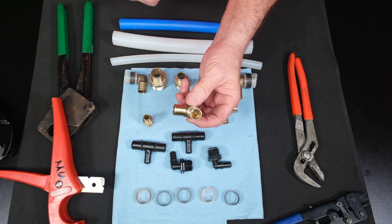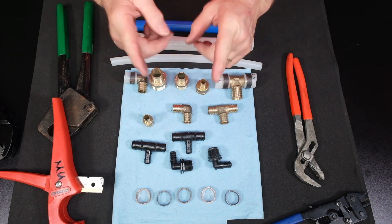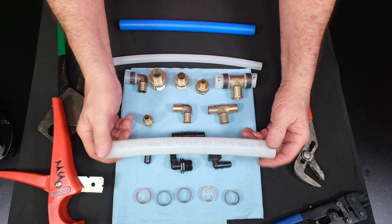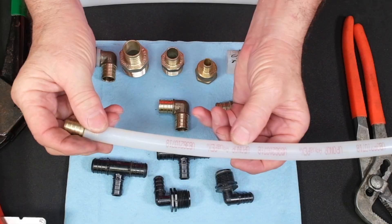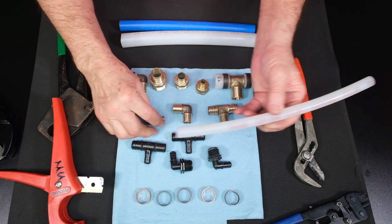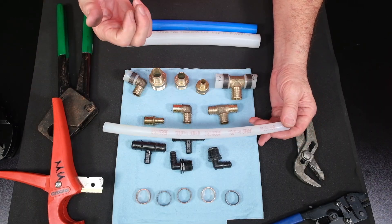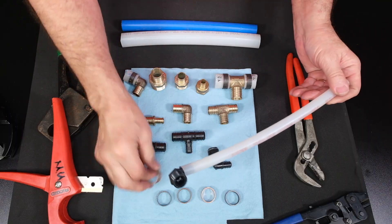I do believe that 20-30 years down the road, some of these brass fittings are going to start causing problems — that's my opinion. One more thing that makes PEX B a little more appealing than PEX A: PEX A pipe will work with PEX B fittings. This is a PEX B fitting and this is PEX A pipe — it says right here Aquapex Uponor PEX A. I can put a PEX B crimp fitting on here and crimp it on. However, I cannot use Uponor fittings on PEX B. So if you have a house that's all Uponor PEX A and all you have on your truck is PEX B fittings, you can use the PEX B fittings on the Uponor pipe and crimp it on with a regular crimp ring.